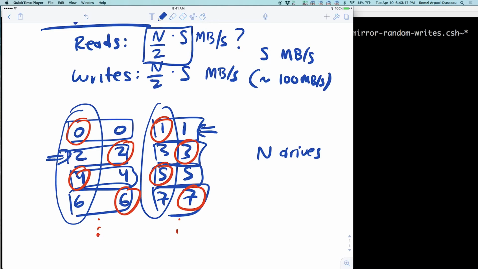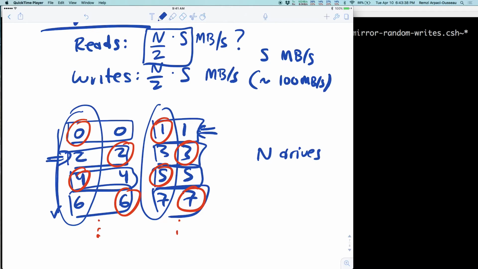So what bandwidth do we get out of a drive when we're skipping every other block? Think about what's happening. The disk is rotating, right? It doesn't go faster if you don't read every block. You still have to wait for that block to rotate under the head. So reading 0, 2, 4, 6, 8 takes the same time as reading 0, 4, and 8, because the disk is rotating under there. You can't skip ahead on that rotation. It rotates at a fixed speed, which means when you're reading every other block from a particular hard drive, you're getting s over 2 megabytes per second.